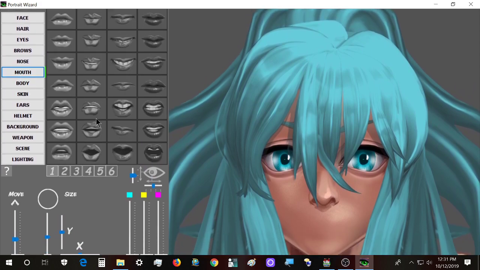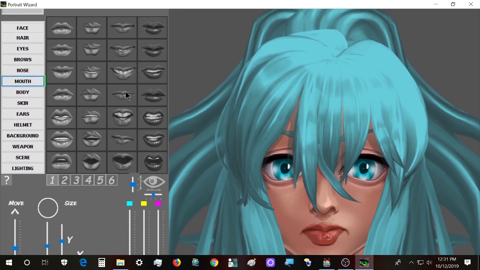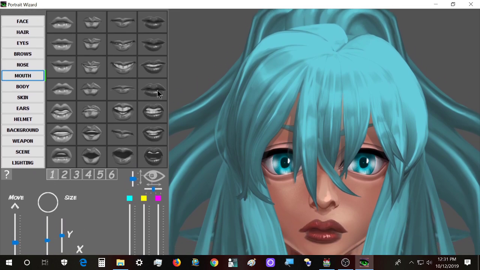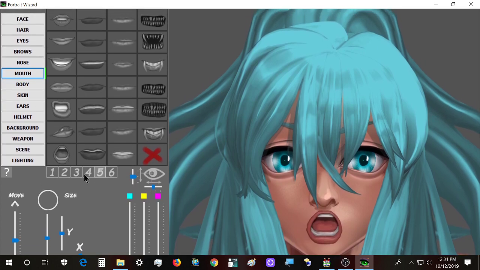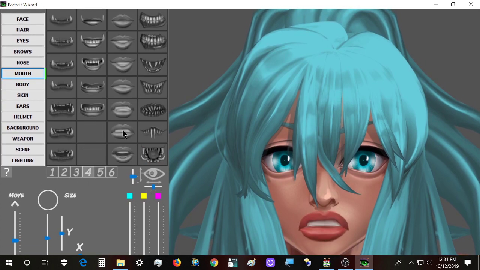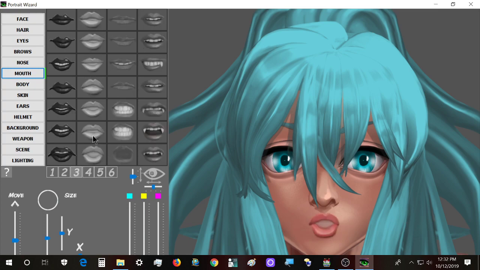Now the mouth, there are many mouths to choose from. Numerous designs, numerous models for beasts, for humans.